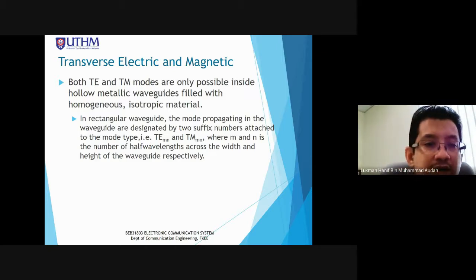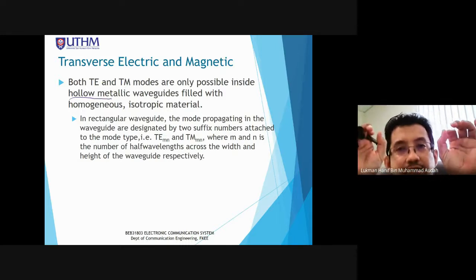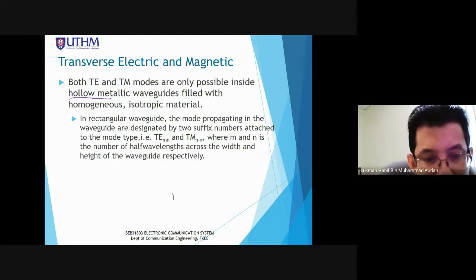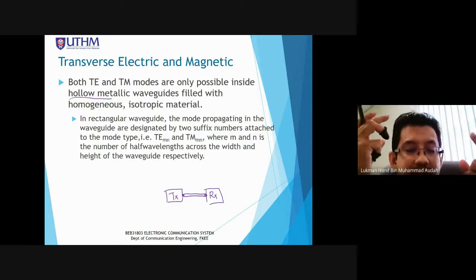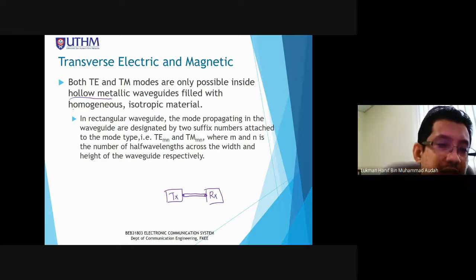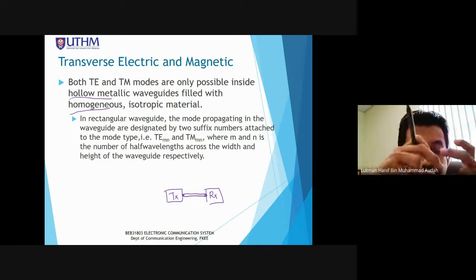What is waveguide? Waveguide is a hollow metallic material that connect transmitter and receiver. Ini kalau saya lukis transmitter dan juga receiver. So contohnya di sini kita ada satu katalah cylindrical waveguide. Waveguide ini ada pelbagai jenis. Bentuknya adalah besi. Dia daripada materialnya adalah sejenis besi. Metallic, homogeneous, isotropic material. Dia satu jenis bahan, isotropic material. Tapi dia dalam kategori family of the metals.